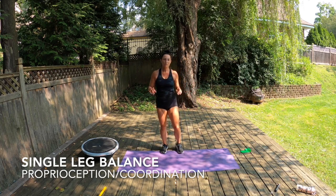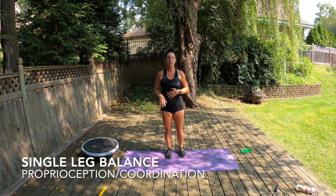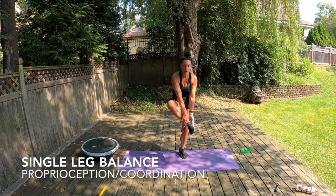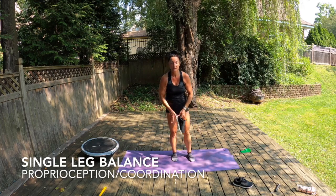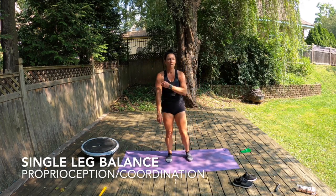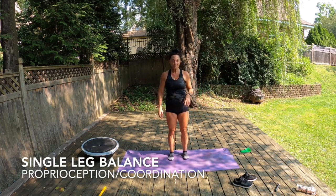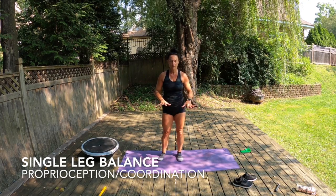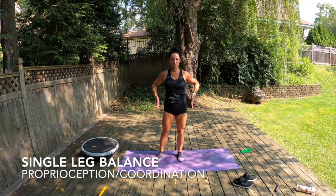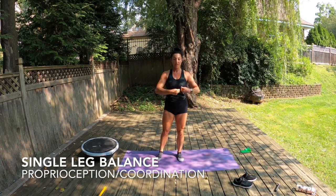We always end with some sort of balance and coordination drill. So if you want to take your shoes off to get rid of the shakiness or the instability, unless you're wearing 0 drops with no support on the bottom, you want to spread your toes. You're going to find your center of gravity. You're going to slightly shift your body weight so that you're in alignment.